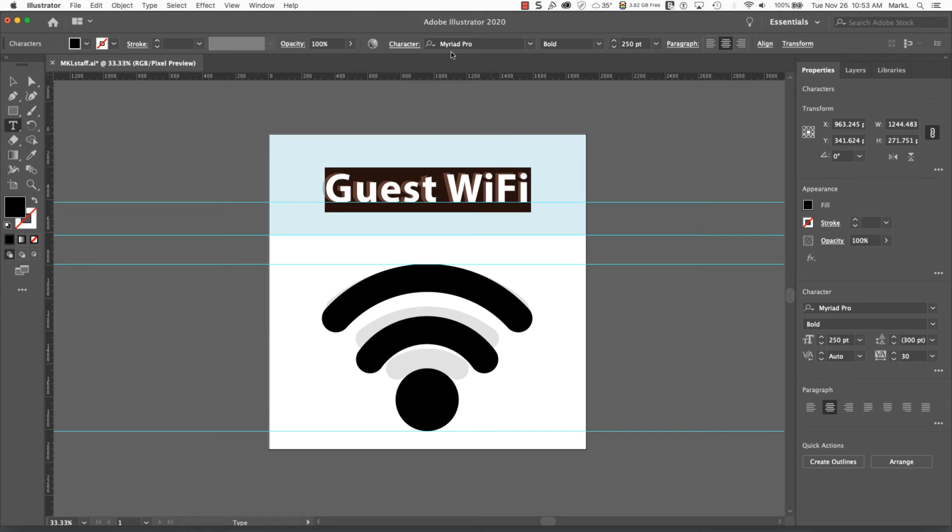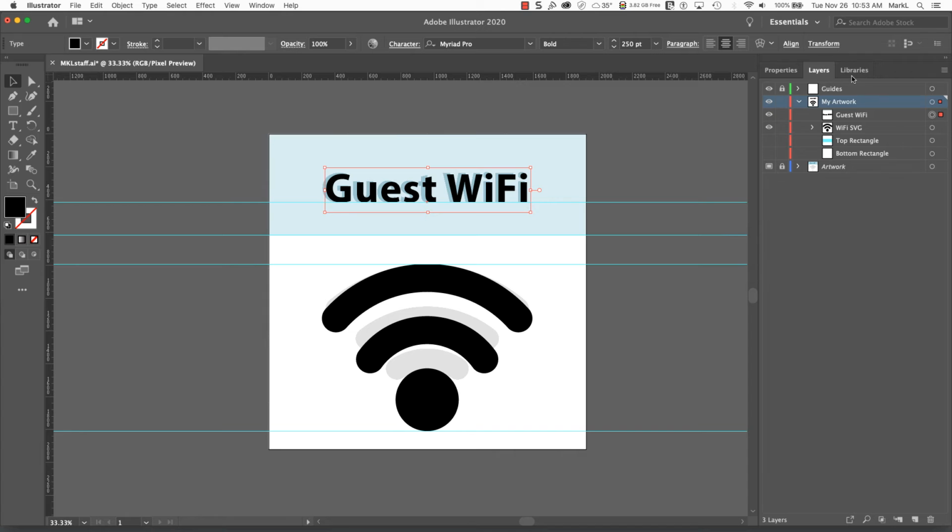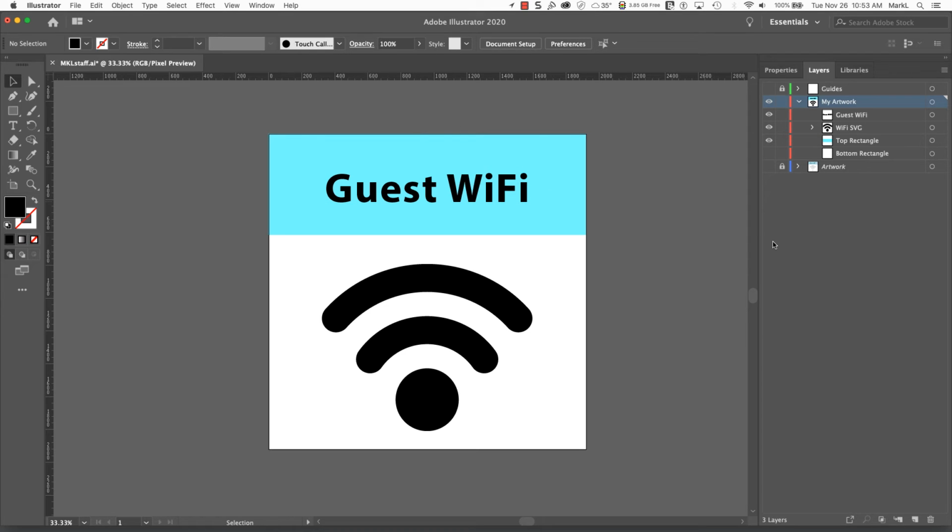Let's go back to our selection arrow. Let's go to our layers panel and let's hide the guides, hide the artwork, and turn on the top rectangle visibility. Well, that looks pretty doggone good, doesn't it? So now there's my graphic. Now, if I'm going to save this as a PNG, this bottom area here will be transparent unless I show the bottom rectangle as white. If you're going to save it as JPEG, you don't even have to use the bottom rectangle. Let's say I'm going to make a JPEG.